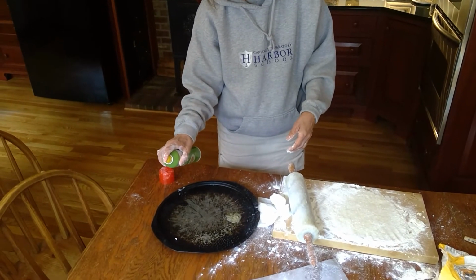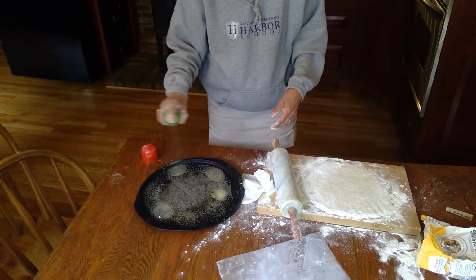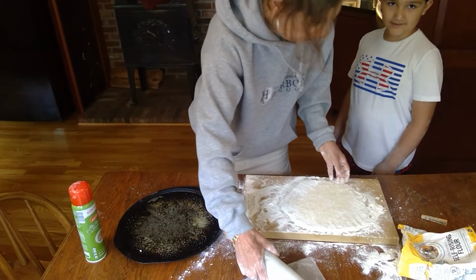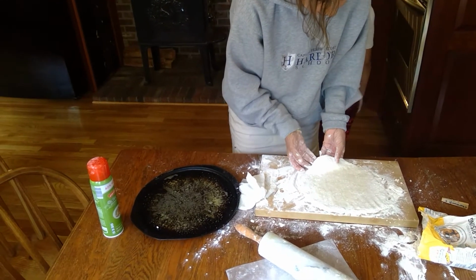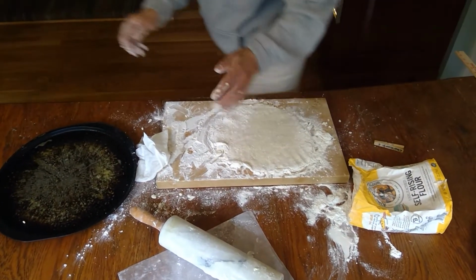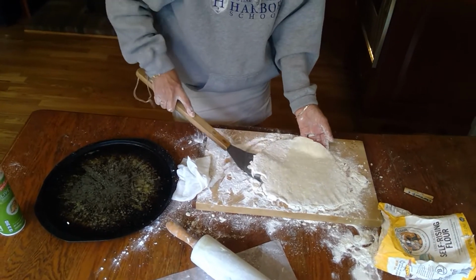The recipe did not mention greasing the pan, but I'm going to use a little bit of cooking spray on it just to make sure it doesn't stick on us. Now this is going to be the tricky part, getting this off, because the stove is a little sensitive. It seems to be sticking here a little bit.